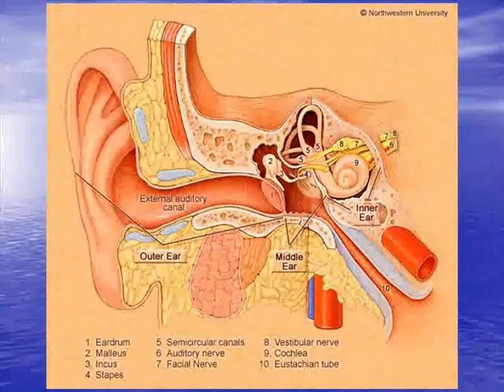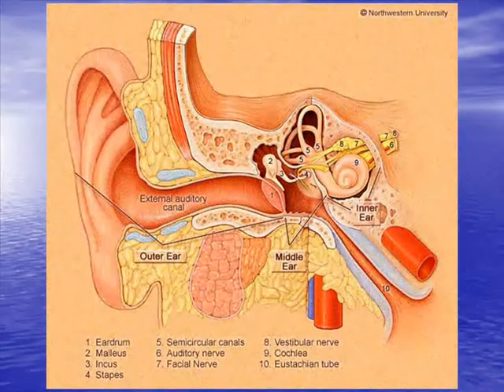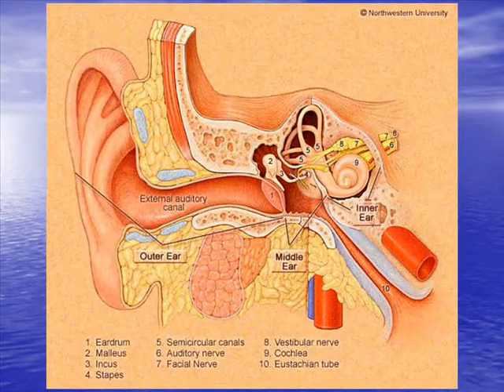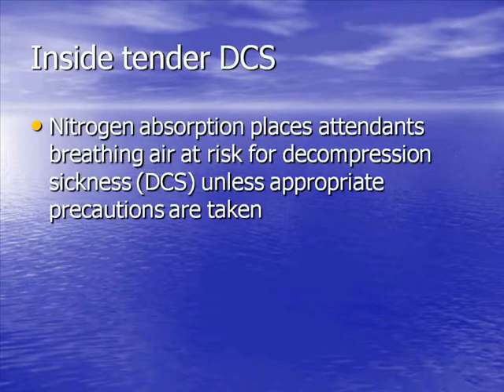This is an example of what happens in the middle ear with exposure to pressure. Pressure builds up in the external auditory canal because we have ambient pressure in the chamber. The middle ear space ordinarily needs to ventilate through the nasopharynx via the eustachian tube. If that fails to happen, there's a pressure differential across the tympanic membrane and that causes pain — we call that an ear squeeze. Gas trapped in a space doubles in volume as you go from 33 feet to the surface, and that can cause pneumothorax, gas embolism, and sinus fracture.